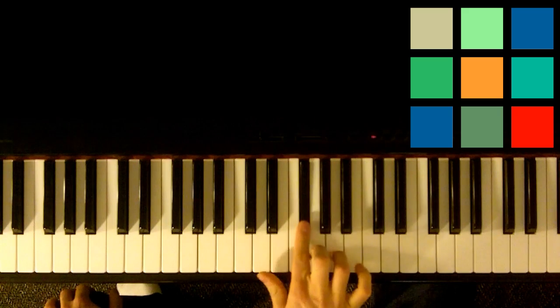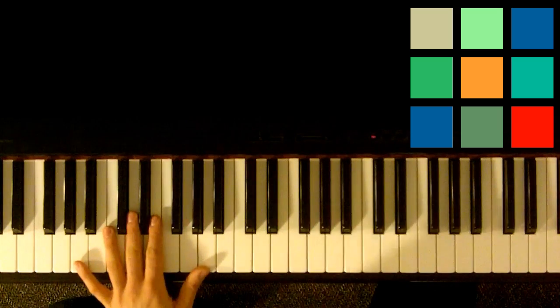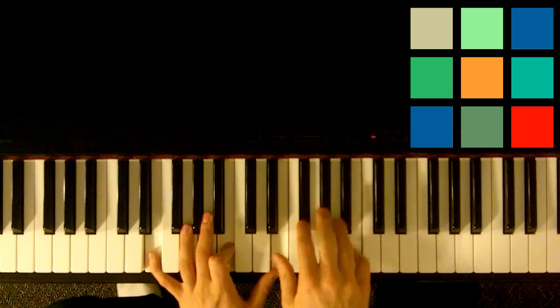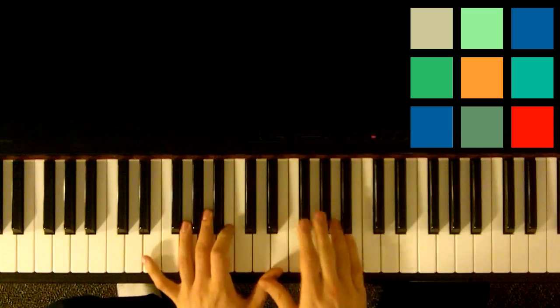So you notice that this is the second note I played and this is the fourth note I played. So if we throw those notes in while we're playing our chord, listen to how it sounds. So I'm going to start with that A chord. Now here's our E. So I throw that 2 in before I get to that 3. Or the 4.